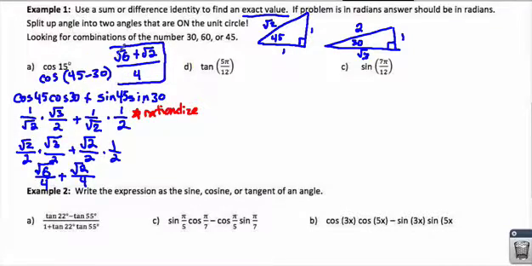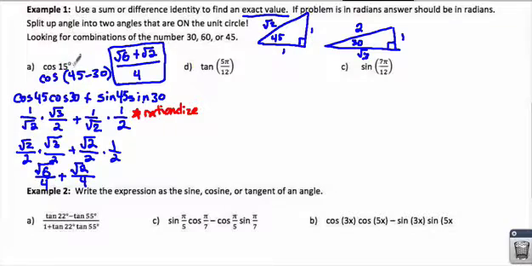So I can combine it and keep the same denominator, and then on the top, that's as far as I can reduce it. So how would you check this? How would you make sure that you got the right answer? Well, you could use your calculator and find the cosine of 15, and then also plug all this into your calculator and see if they match up. If they match up, then you did this correctly.